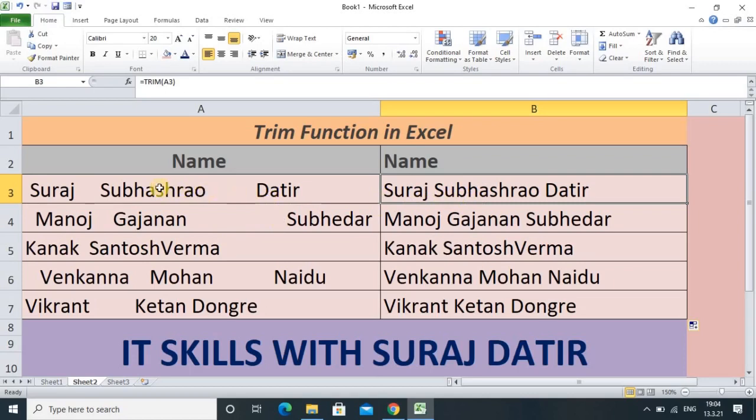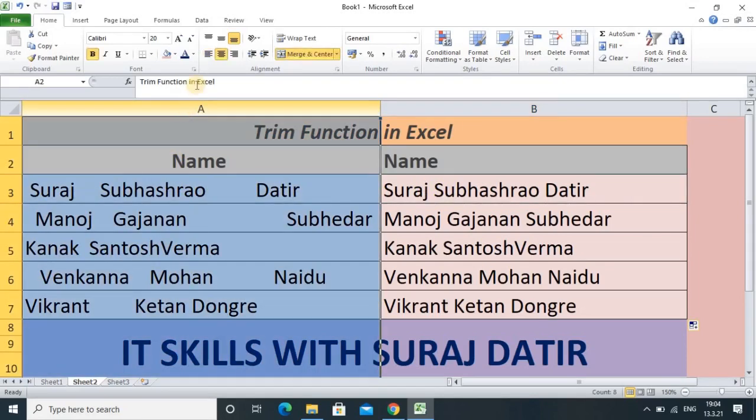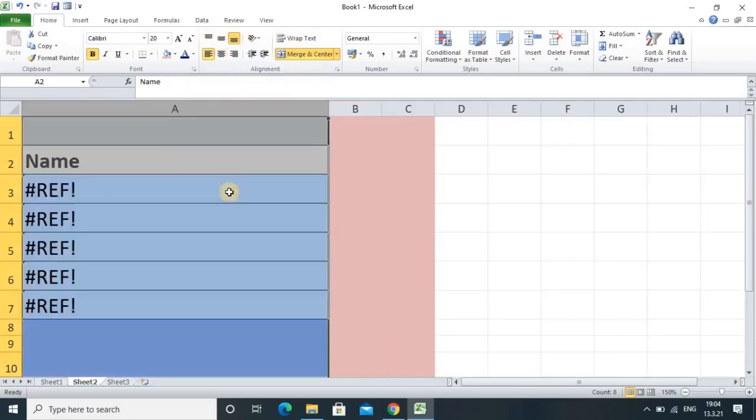But after doing this, you see we now have two columns, but I don't want this column now. Suppose you totally delete this column, if I select the delete option, then once you do the delete, the reference error comes, because we have deleted that column, and in the formula we mentioned the address of the cell which is present in that column. That is the reason the error message is coming.